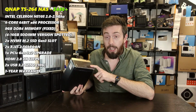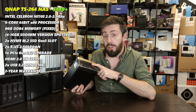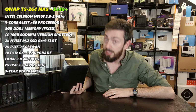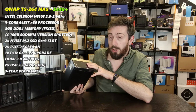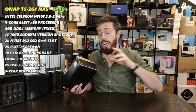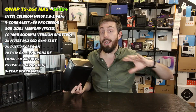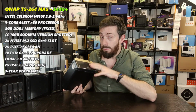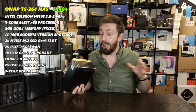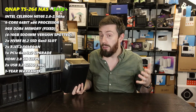It also, with that quad-core embedded graphics processor, arrives with 4 gig of DDR4 memory, which can be upgraded to 16 gig. But more recent versions of this system have rolled out the gate with fixed memory due to hardware shortages, and you get this 2 bay now arriving with a base level 8 gig of memory that can't be upgraded. Now, as much as I like this system, we've really got to throw it out there that depending on which one you go for, that will affect the price. If you go for the 8 gig model, then you're going to be looking at about the 430 to 450 spend.